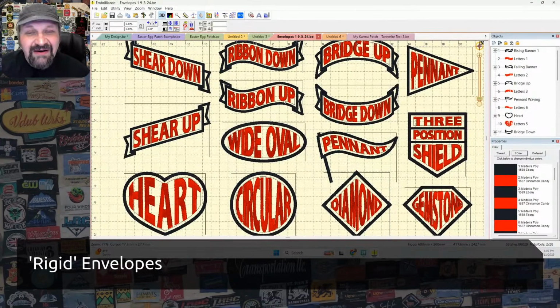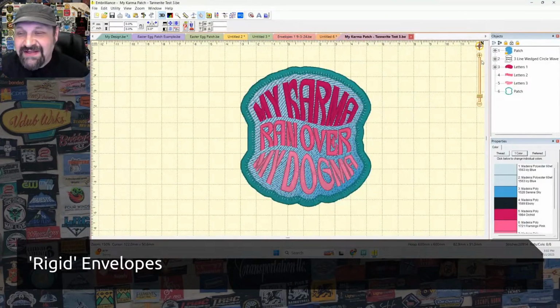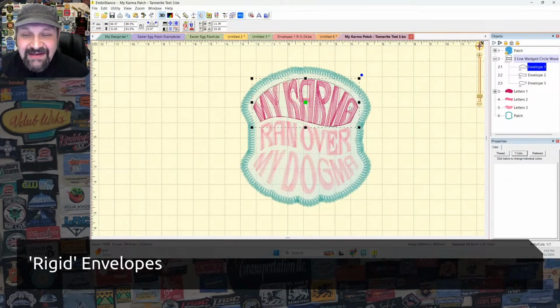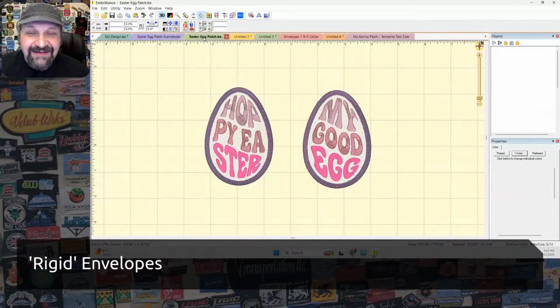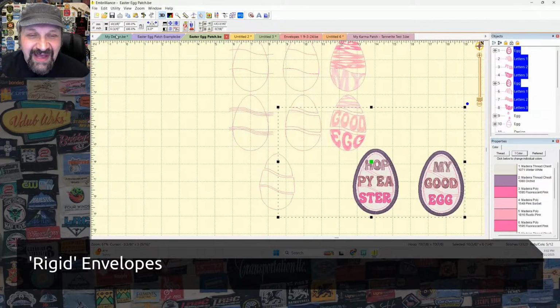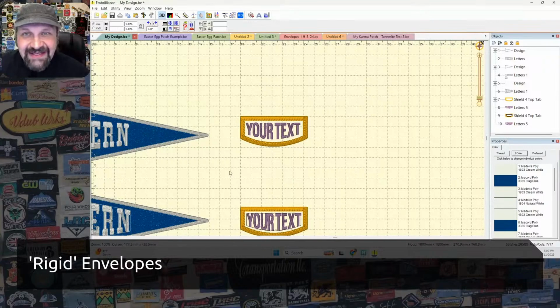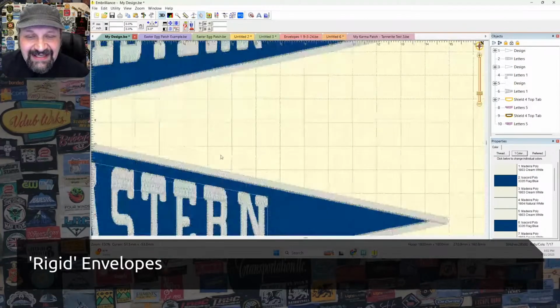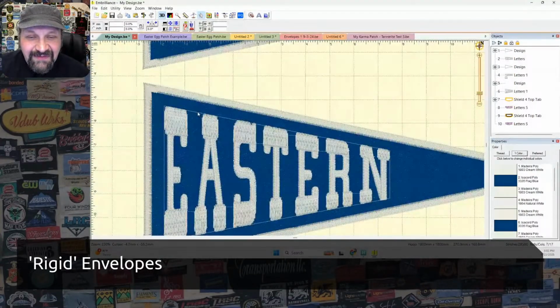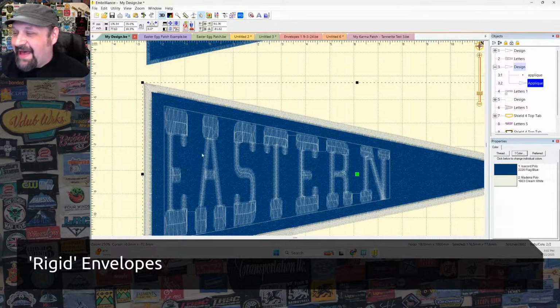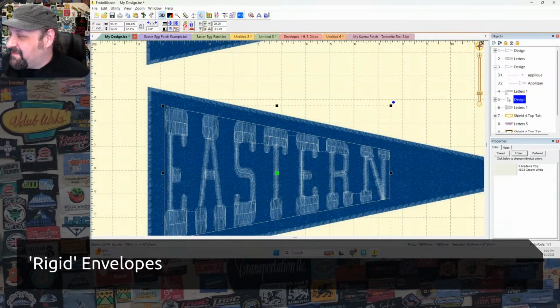The shapes are a lot more varied, and we can do some crazy stuff. Each one of these envelopes can absolutely be altered, changed, edited at our desire. And like I said, I'll show you a little bit more about how they're made. But any of these can be changed. In fact, like I showed earlier, I'll go ahead and grab that one from the Eastern. We can grab the envelope that's here.